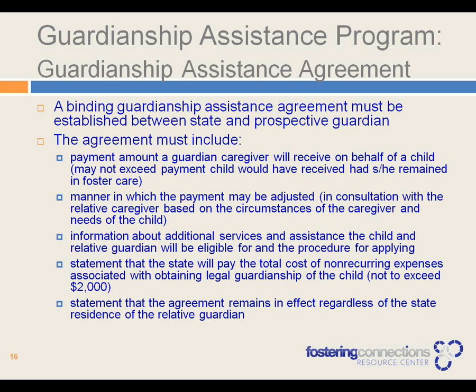Also, as part of the toolkit, we developed a guide to using the Guardianship Assistance Agreement that tries to answer some of the questions that may come up as caseworkers, caregivers, or attorneys are going over the agreements. The Guardianship Assistance Agreement is distinct and different from the court's order granting guardianship. The Guardianship Assistance Agreement specifies the obligation the agency has to provide the guardian and child with assistance and services, and spells out the obligation of the guardian to advise the agency of any change in the guardian's circumstances or needs of the child. The court's order granting guardianship to the relative, on the other hand, sets forth the guardian's rights and responsibilities for the care of the child, and in some cases may also address visitation of the parent.